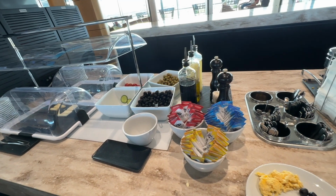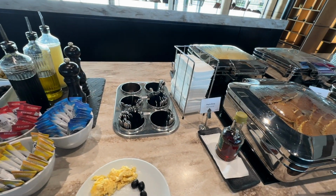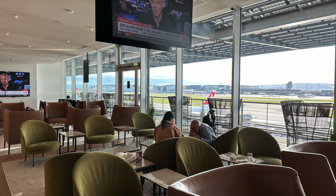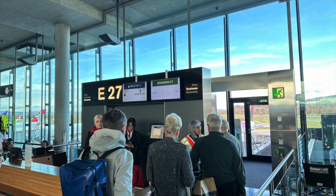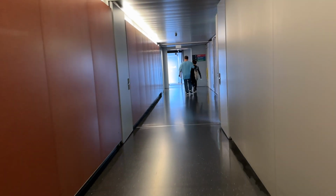It had a little of everything, and I mean a little. 1 choice of egg, 1 choice of meat, fruit cocktail, and some cereals. The lounge was nice and fairly quiet, but I wouldn't plan on filling up on food there. I left about 45 minutes before my flight was leaving. When I arrived at the gate, it was already boarding. I was ushered to the Group 1 lane and was on the plane in about 10 minutes.